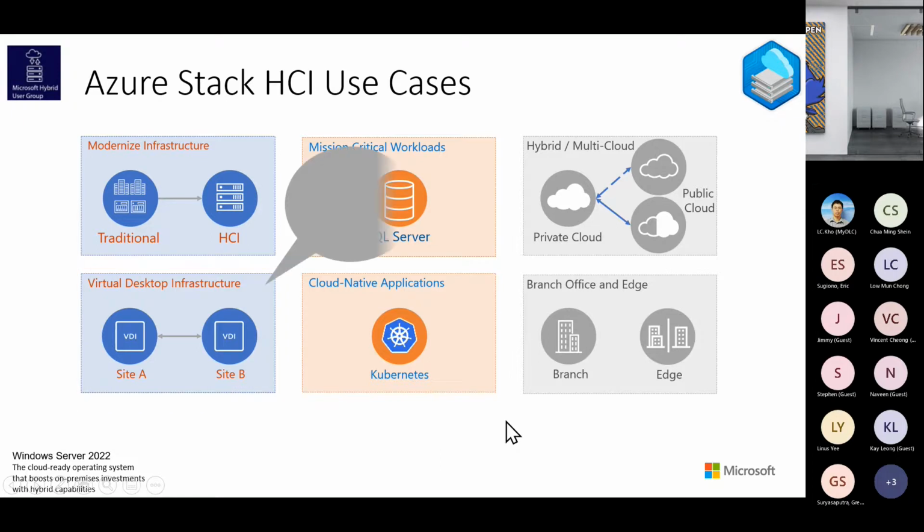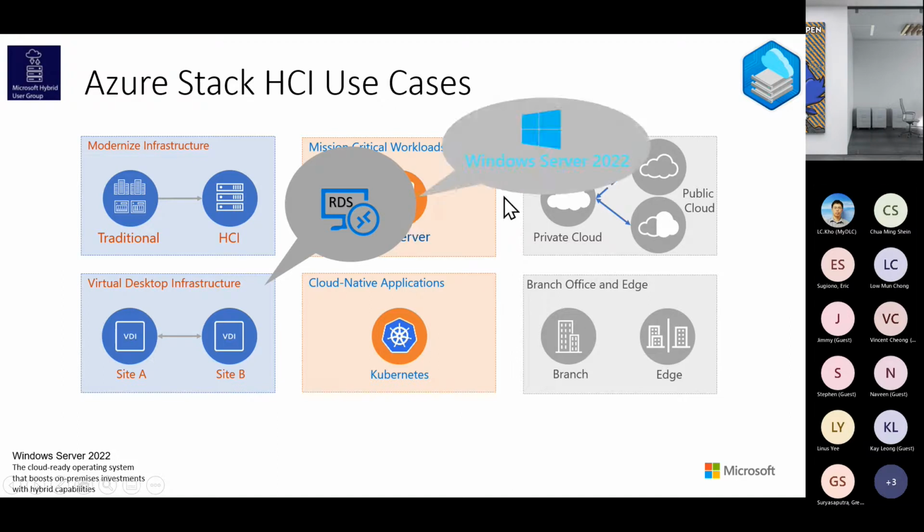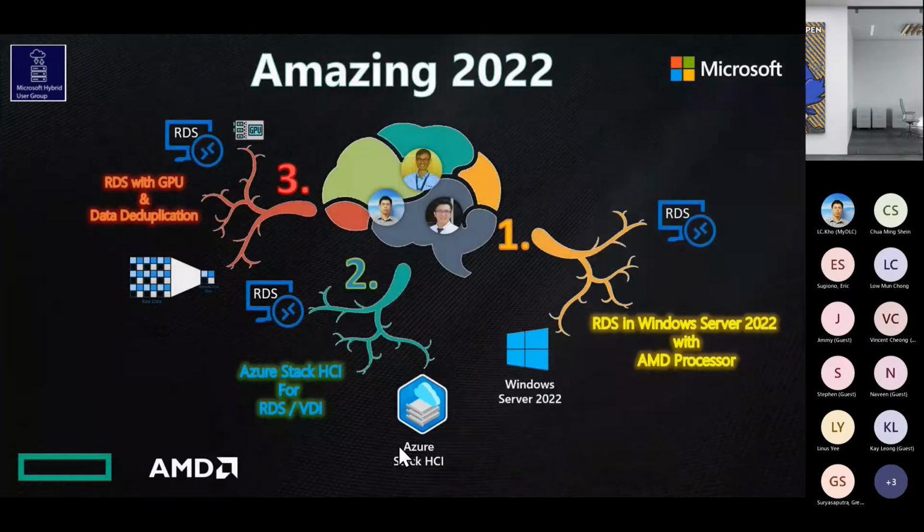But in this session, we wanted to focus on virtual desktop infrastructure, right? And out of Windows Server 2022, we get a feature called Remote Desktop Services. And out of Remote Desktop Services, all right, Windows Server powers it better than ever before. And we have some demos to show you from scenarios of using it with GPU, from a RemoteApp perspective, from a virtual desktop perspective, and so forth. So those demos are obviously more interesting than you hearing me talk about it. So that came about with this amazing 2022.